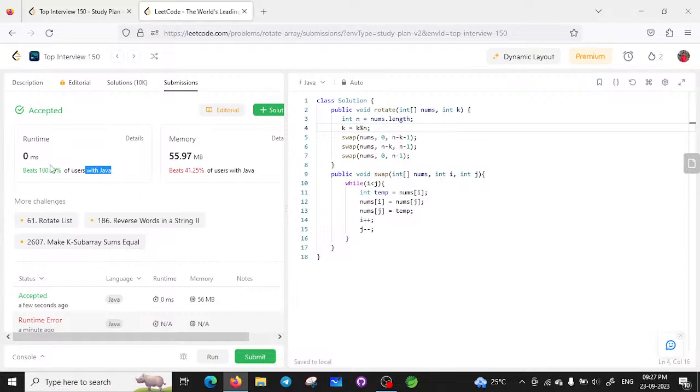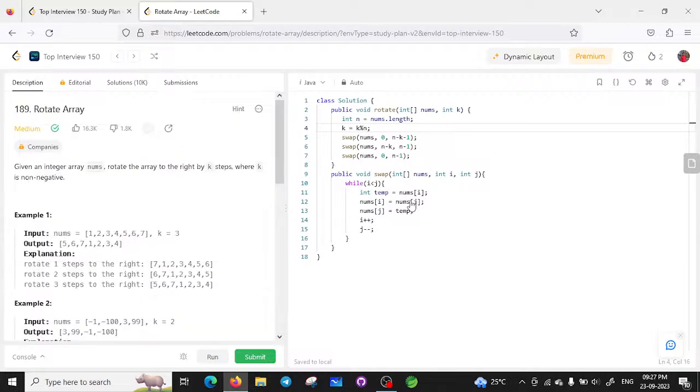You can see it beats 100% of submissions, and we'll analyze the time complexity and space complexity here also. We are not using any extra space. Whatever we are doing happens inside the input array, we are just replacing the positions.